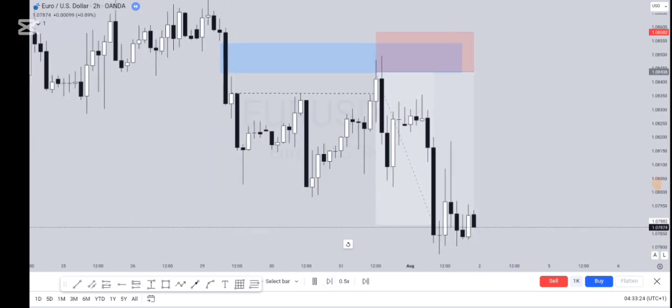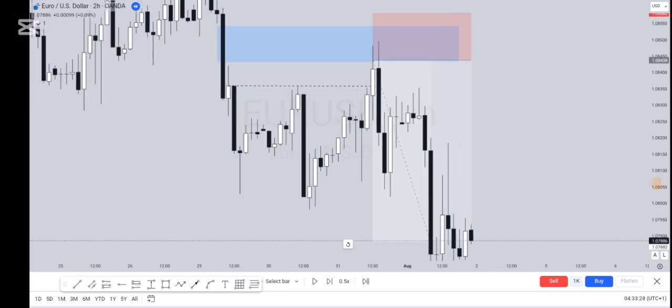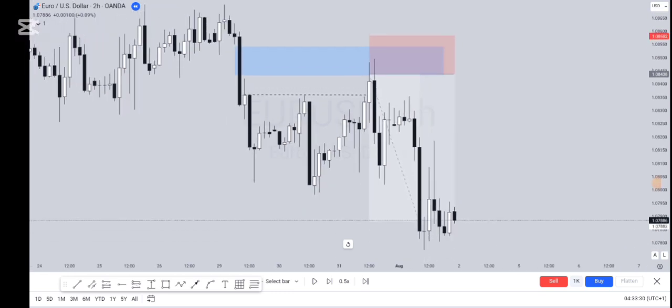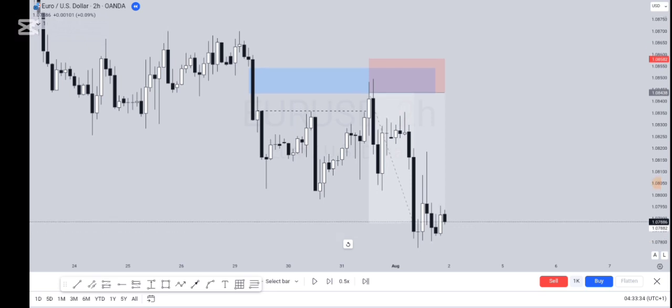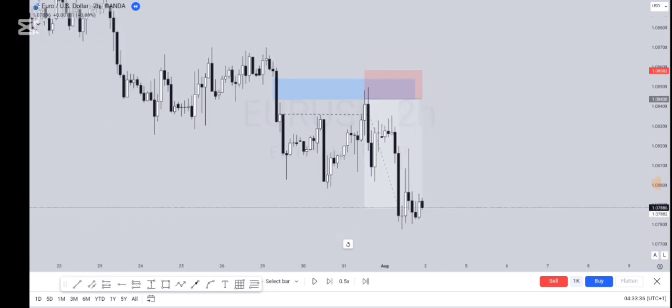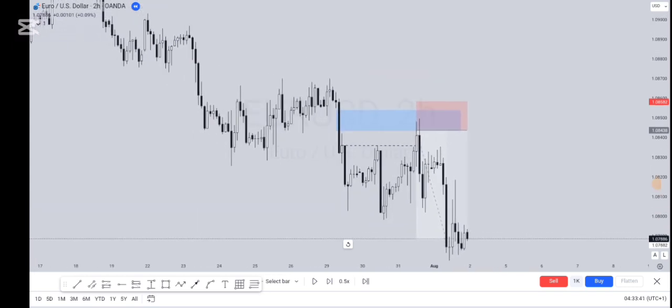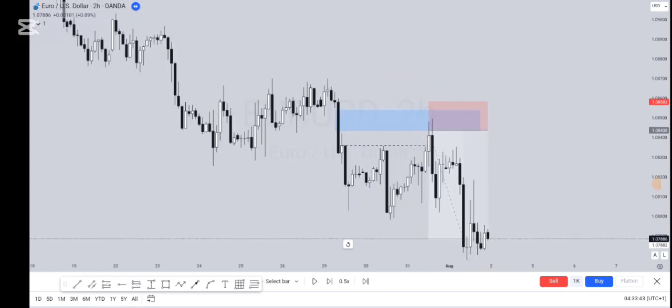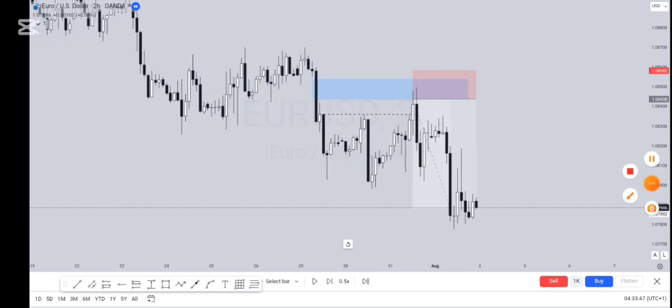You understand? So that's just what I want you to understand here. This is an example of a trend liquidity. The market will always take out liquidity whenever there's a point of interest. Don't forget, whenever there's a point of interest, the market will always come all the way down to take out liquidity before heading in the right direction. You understand? So let's look at more examples of this.